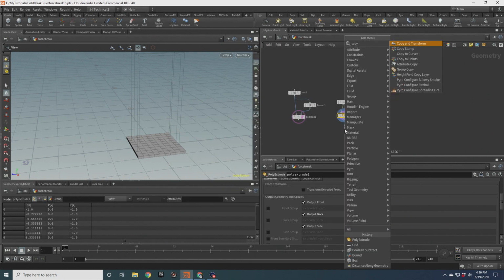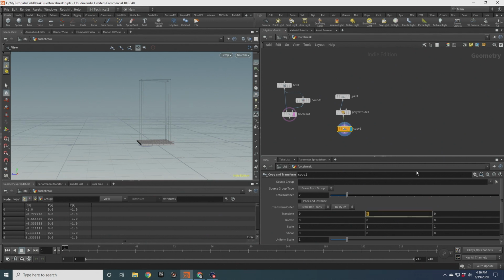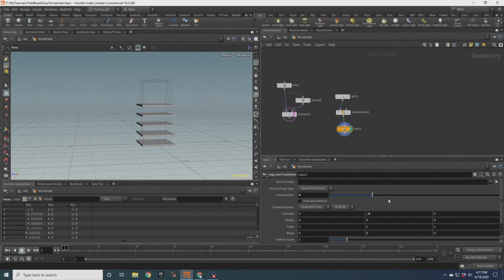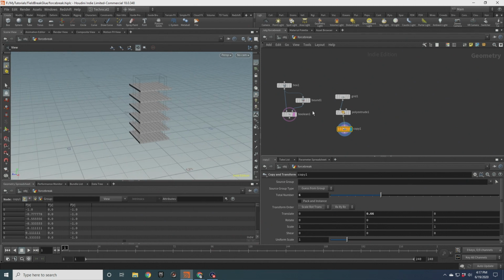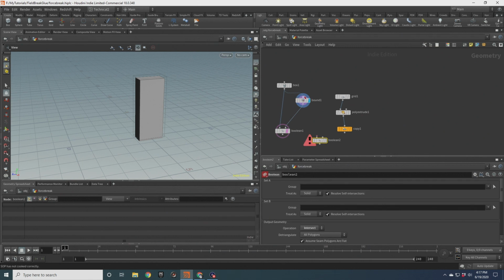And then we'll just do a copy transform to give ourselves a variety of different floors. So I'm not sure quite how high these should be. Let's say it went up by 1. That's maybe a bit too much. Let's try 0.75. And then we can sort of bump these up till we're filling that a little bit more. I'm just sort of trying to dial this in so it's got a relatively evenly spaced arrangement. That looks pretty good to me. So now I'm just going to take this bound again, and I'm going to do a Boolean intersect with all of these.